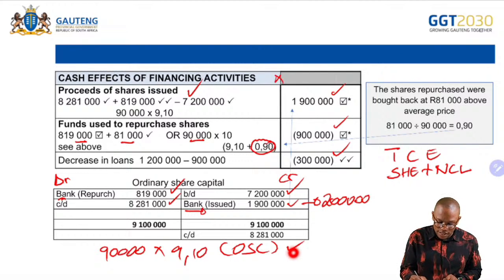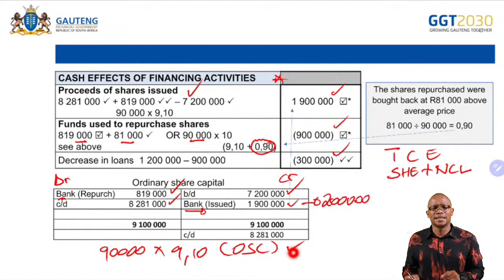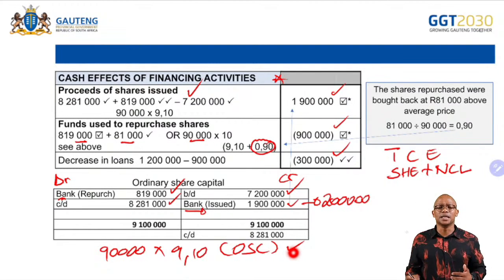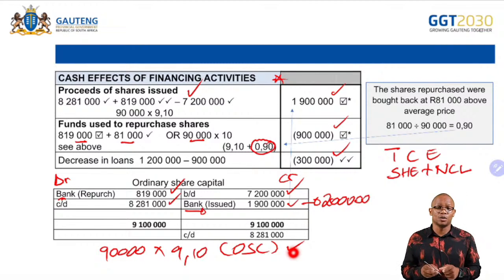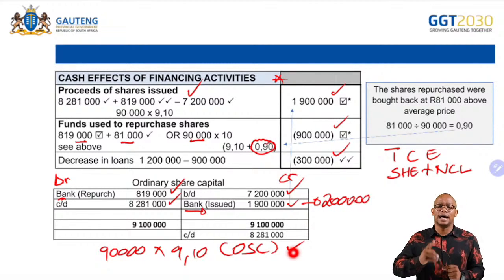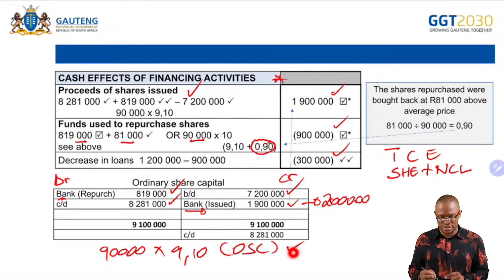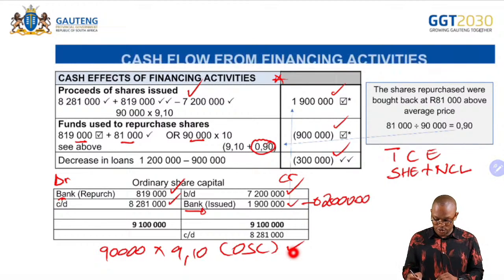And one other thing I forgot to mention. Most of the time, there are shaded places. Please, some of you tend to waste time writing on the shaded places. Those shaded places simply mean that there's no need for you to calculate those amounts. So please don't waste time writing on those shaded columns. Make sure that you only answer what has been asked of you. Okay, let's go to the other part.